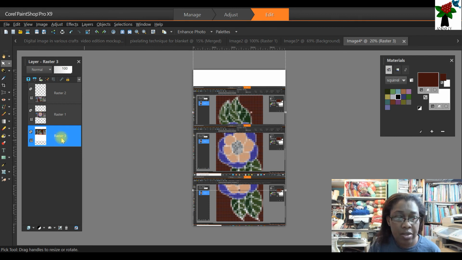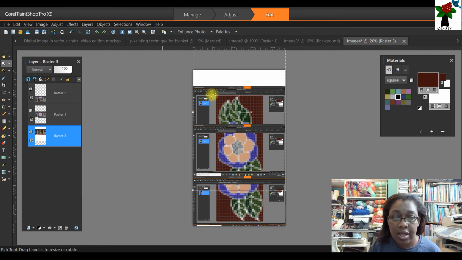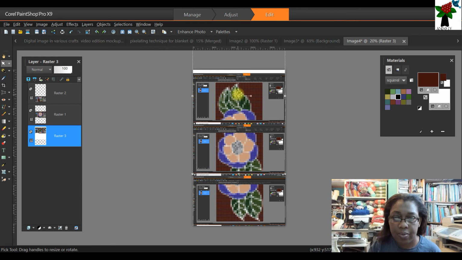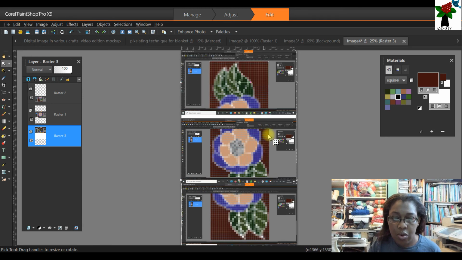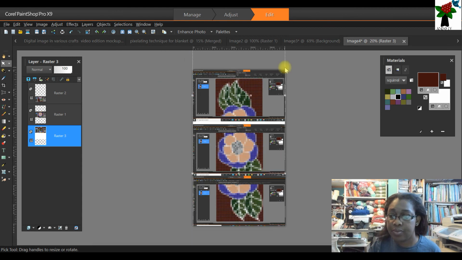If the background didn't release, just right click on it and click on Promote Background Layer. I've already released mine, that's why it's grayed out. So now we have the 3 sections of our artwork, our pixelated blanket. If you want it large, this is it.